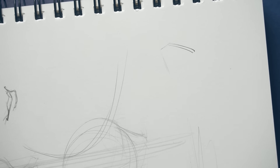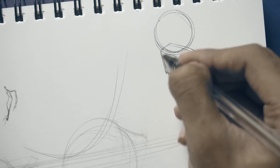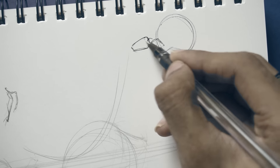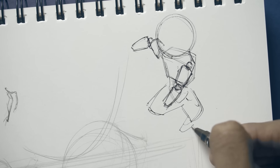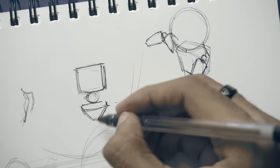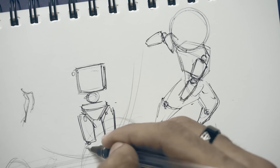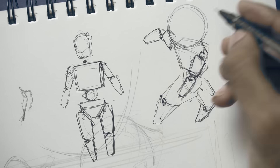Like always, I started in my sketchbook trying to find a pose for the character. It's pretty simple for me — I use basic shapes and forms to build the human body. Rectangles for the torso, triangles for the pelvis, circles for the head. It's important to keep it very simple when you're doing these things, and that's how I keep it simple.